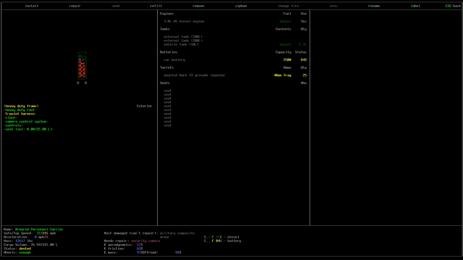Too heavy for its engines. Did I blow an engine? How would I have done that? Crashing into that, maybe? You would have thought like a military composite armor would have taken it well. How many engines do I have? 1 V6 4.0 liter engine diesel. And that should be it. I'm not sure what I'm missing here. There, it's going now. Okay, turn on headlights.